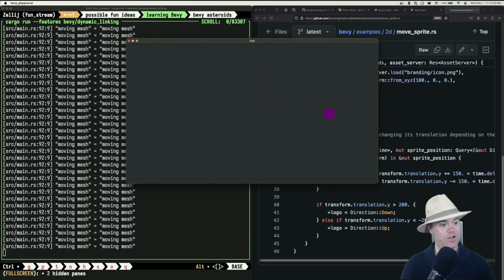Okay, so what did we learn? We learned that there's a transform on the camera and there's a transform on the mesh that we created.